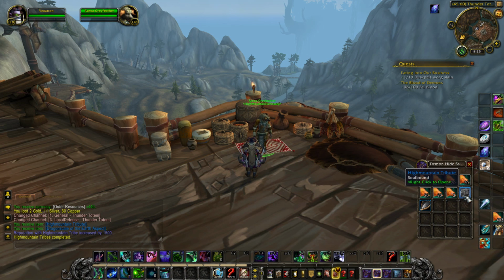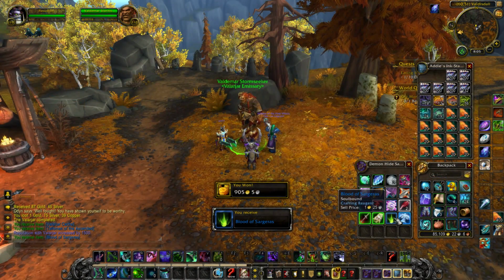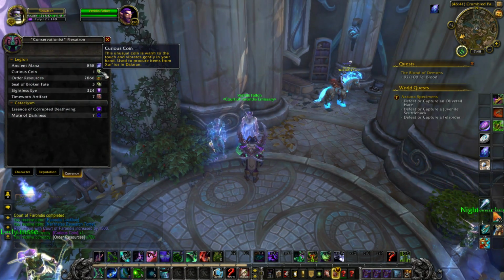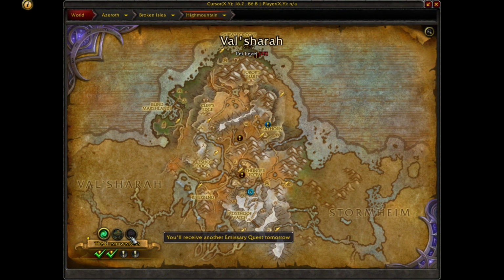The cache can contain a lot of things. So far in the beta I've seen gold, Blood of Sargeras, order hall resources, artifact power, and a new currency called the Curious Coin, which you use to buy rare pets, toys, and even a mount from a vendor located in Dalaran. You can have a maximum of 3 emissary quests active at once, and you'll get a new one each day at your normal daily reset time.